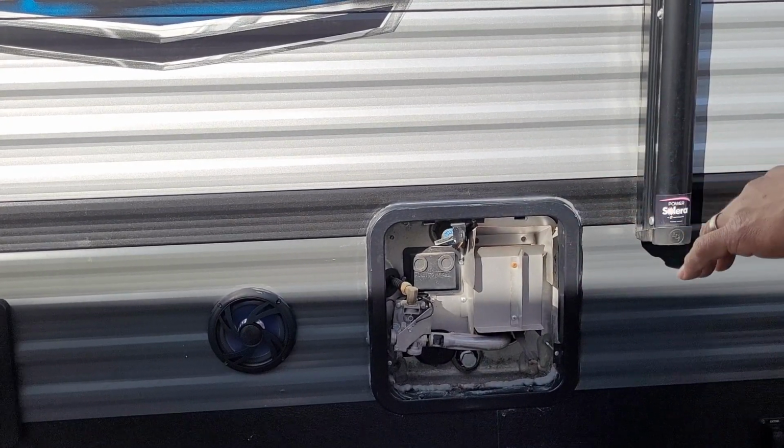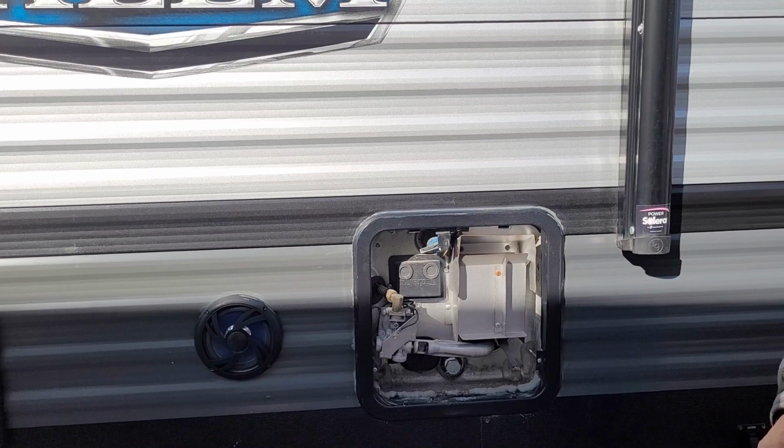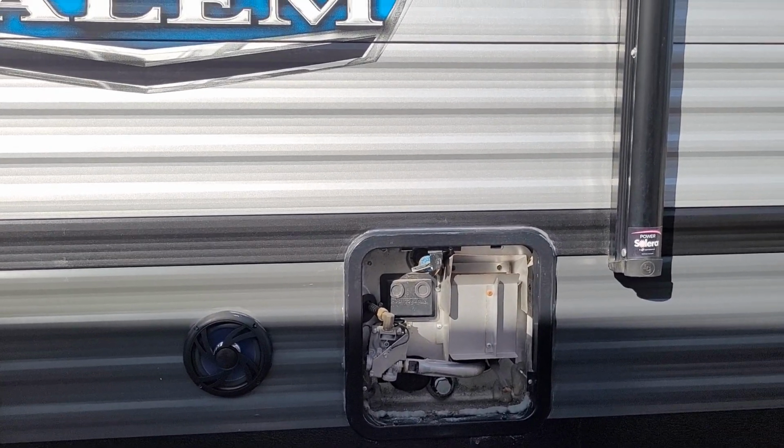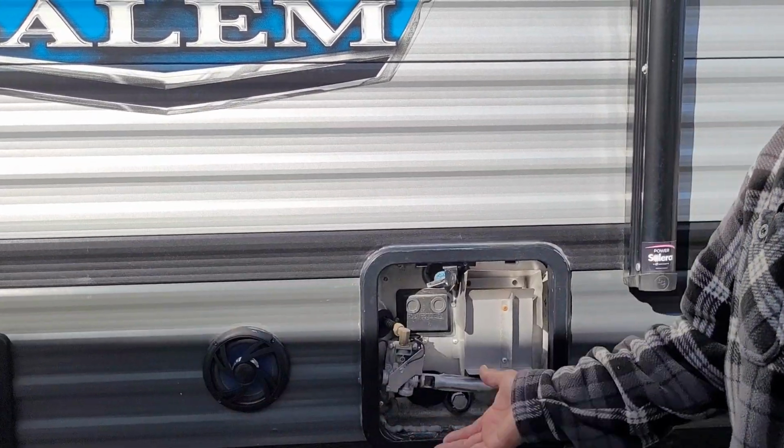But that's also how you drain it? That's also how you drain it. Yes. So just take that off and let the water drain out. Correct. And then put it back in. Correct. And then as soon as you hook up, it'll start filling up.